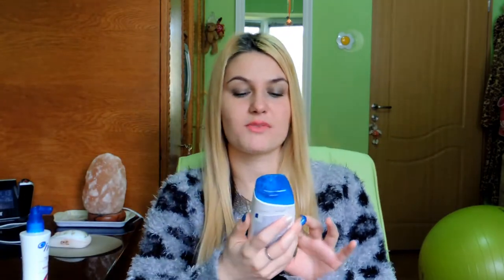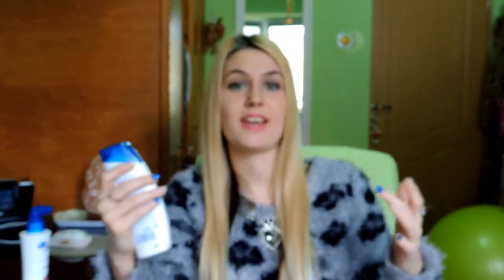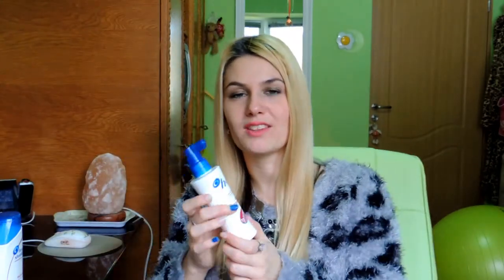First of all I will show you some shampoos that I've discovered recently. One of my favorites is this from Head & Shoulders Thick & Strong, which does give you texture and you feel that your hair is heavier, which is a very good thing because my hair is really frizzy and I hate it. So this is a very good product and it's even better if you use it with this treatment.